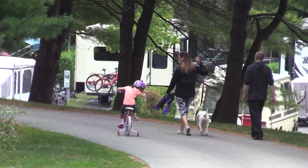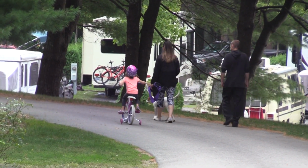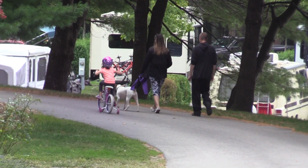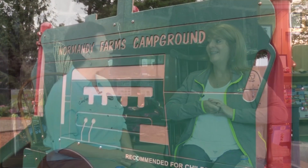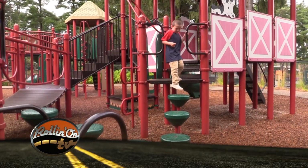We are so centrally located to Boston, Cape Cod, Plymouth, Providence. We're sort of right in the middle. So you could park here for a week and go off into Boston, take the T, which is close by, or drive down to the Cape. It really is a nice central location. And if you didn't even want to go that far, we've got Gillette Stadium and the New England Patriots just 4 miles up the street.